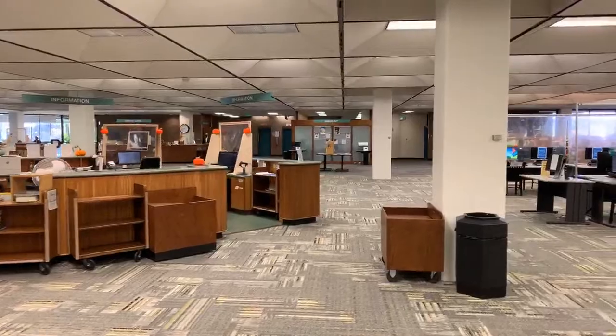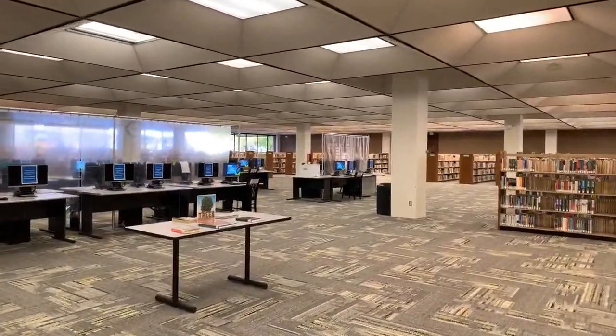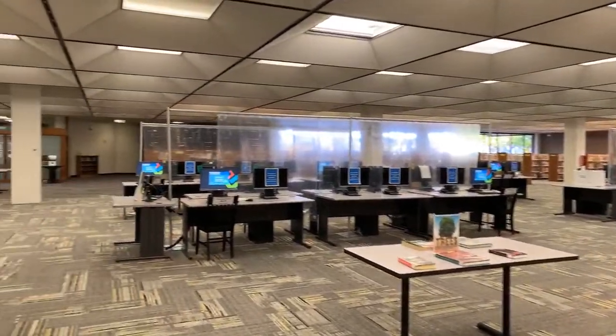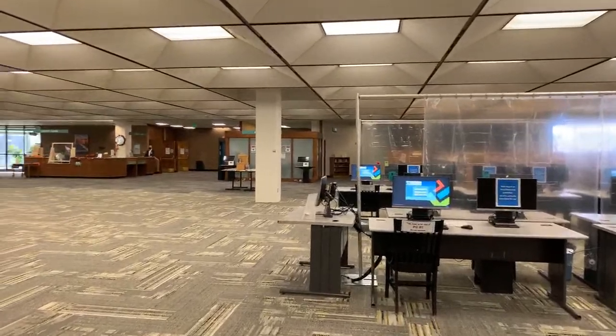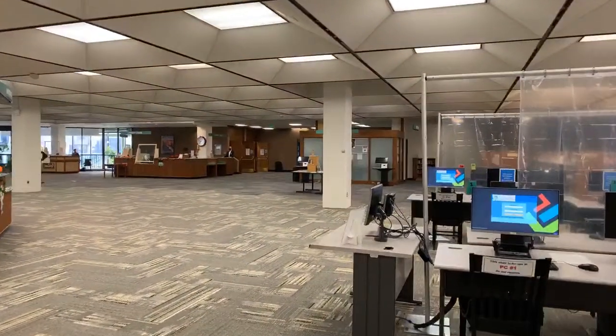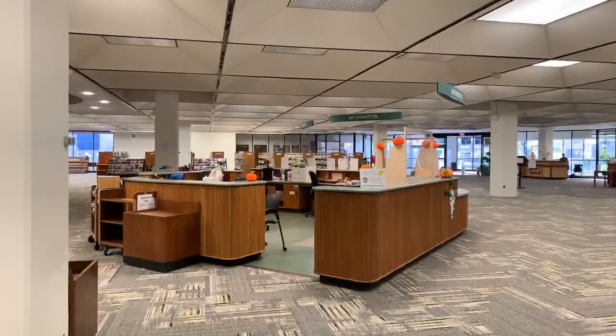You can tell how quiet it is in the library. As we stop for just a moment and listen to the silence in the building, the decision to carpet the library was actually made very early on, and we think it was because of concerns about sound and acoustics that carpet was placed in all of the public spaces of the structure.